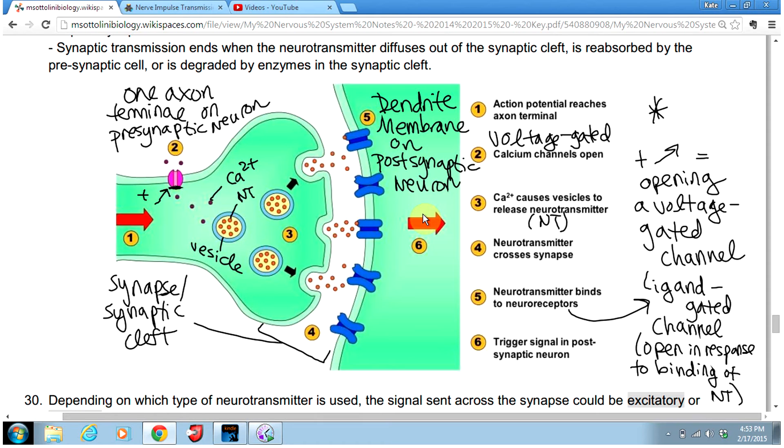I want to make sure you know the difference between a ligand-gated sodium channel, which is on the dendrite membrane and causes sodium to enter only to bring the cell to threshold, and a voltage-gated sodium channel, which only opens when we've hit negative 55 millivolts. But they do work together. It's necessary for the ligand-gated channels to open in order for the voltage-gated channels to open.